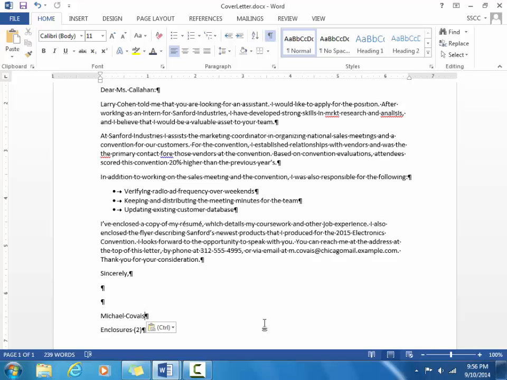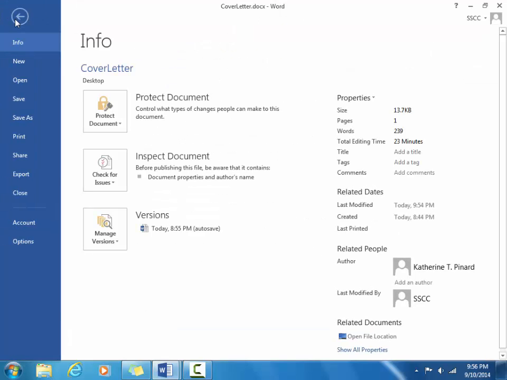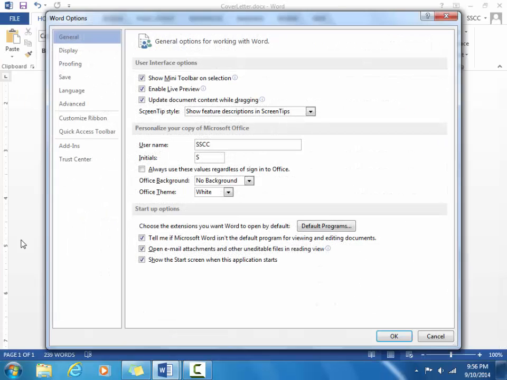Alright, so let's do this. In our cover letter, click the File tab. In the navigation bar, click Options. In the navigation pane, click Proofing.